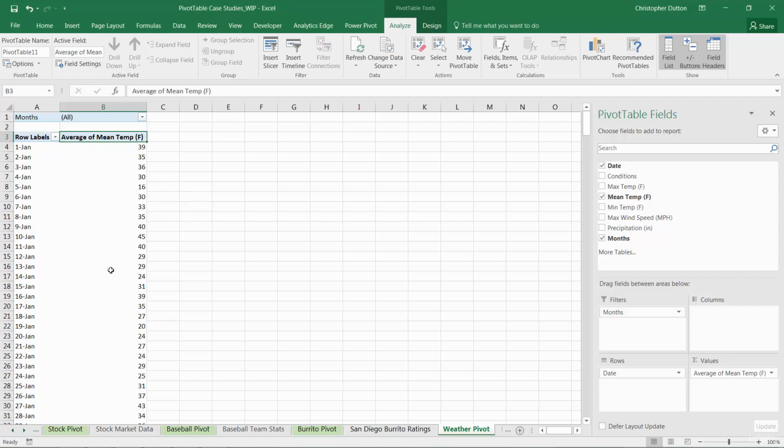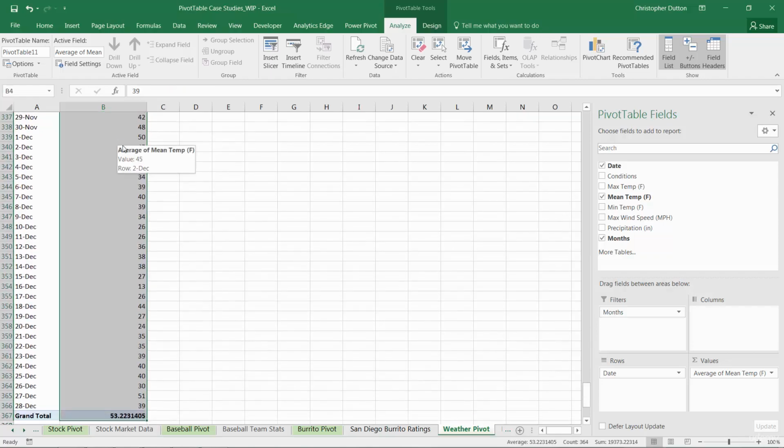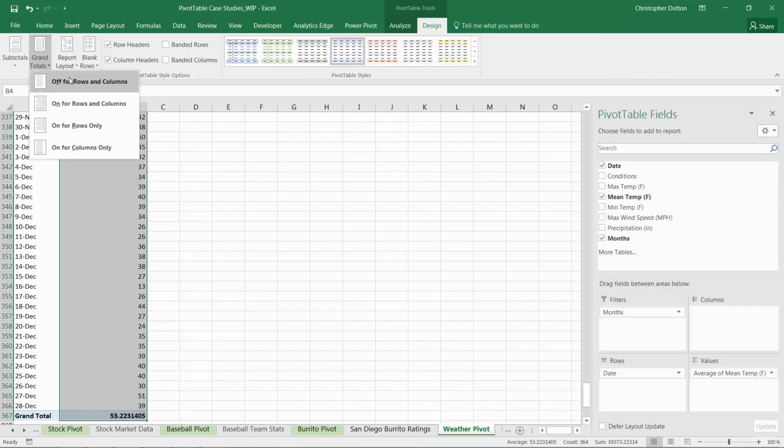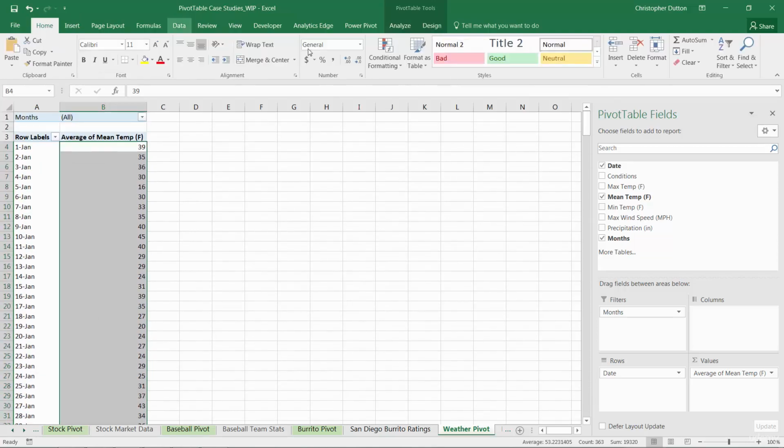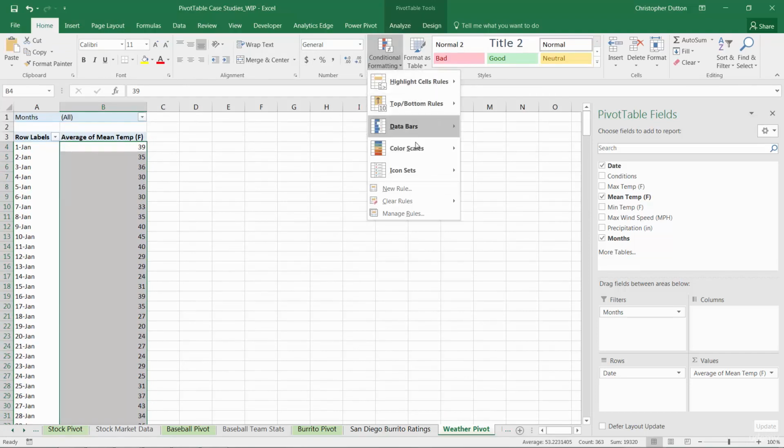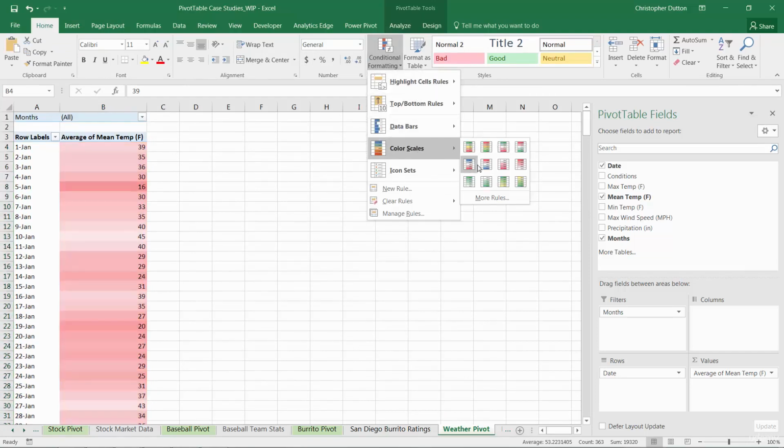So with mean temperature here, to help me visualize how things are moving, I can select this entire column. I can actually get rid of the grand totals and just select the data itself. And from here, what I want to do is insert a color scale. So I'll go into Home, Conditional Formats, Color Scales, and I like this red to blue because blue feels cold and red feels hot.